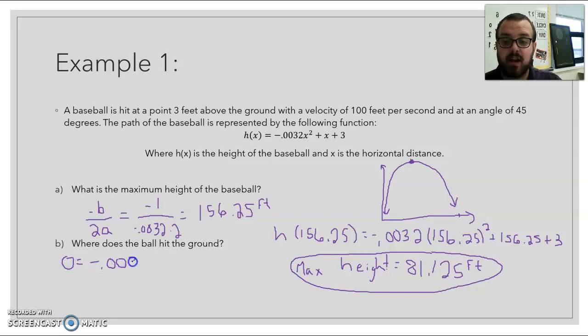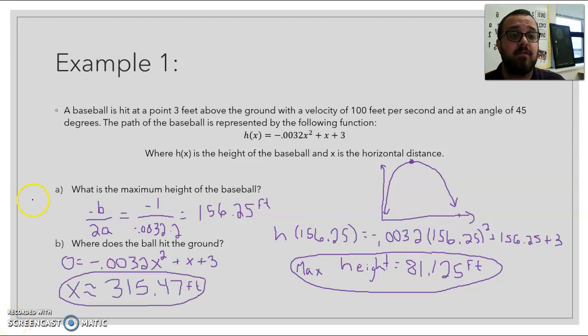So we all know how to find roots, so we can do that on our own. I will tell you that with these application problems, you're rarely going to find one that's going to factor and be really nice. They could, right? I could set you up in a way that they are, okay? But if they're not, the easiest way to do it is to fall back and use the quadratic formula. So here's what I want you to do. I want you to pause the video. I want you to plug this into the quadratic formula, right? Your A, your B, and your C value. And I want you to tell me where that ball is going to hit the ground, and we'll come back and look at that together. So go ahead and do that, and we'll come back and look at that in one moment.